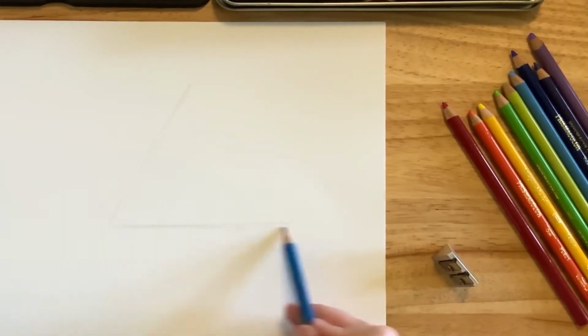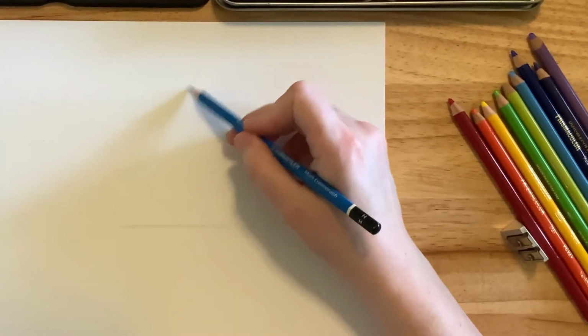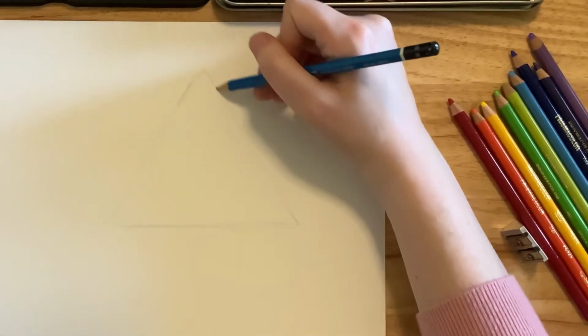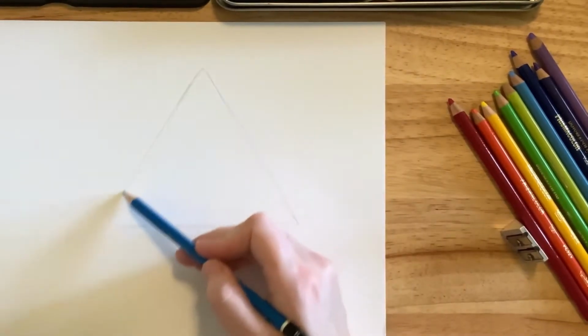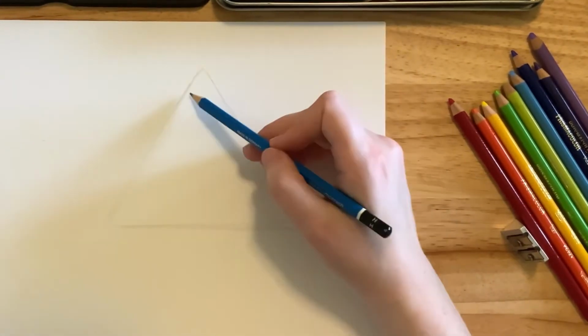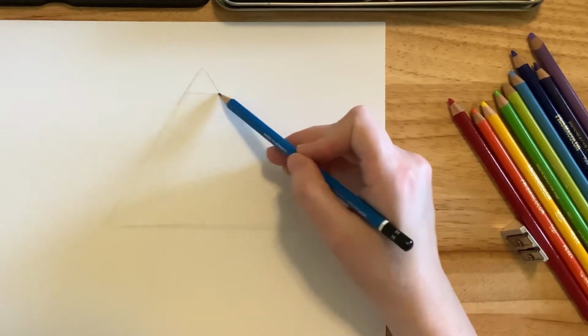This is an optical illusion and we're going to start by sketching a triangle that has approximately equal sides all the way around the triangle. You could use a ruler to get perfectly straight lines. I am just going to freehand sketch my triangle to start with.